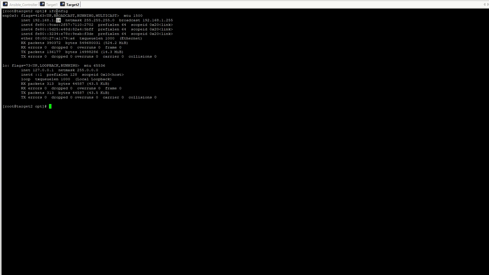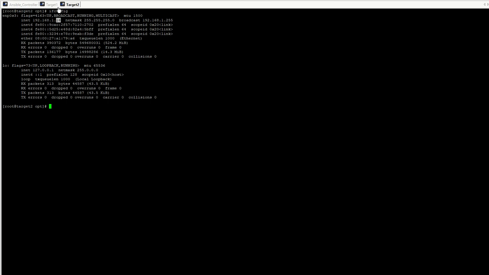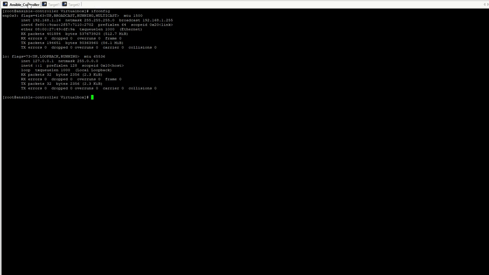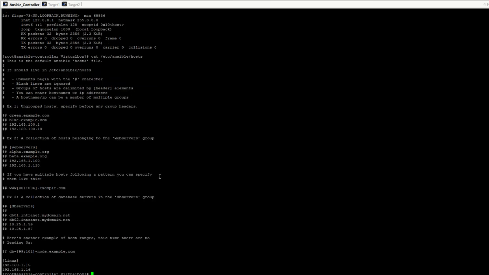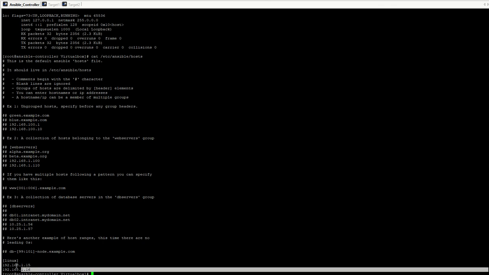These two IPs, 15 and 16, have both been added to my Ansible host list. Let me see where the host list is. If I go to cat /etc/ansible/hosts, I can see here my inventory name is Linux, and under Linux I have two IPs, 115 and 116. Both are added here.